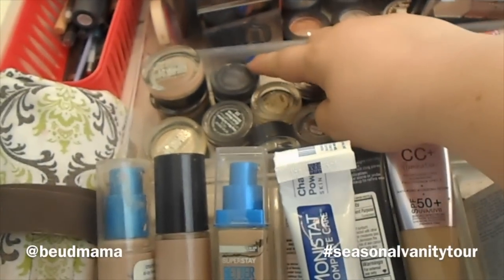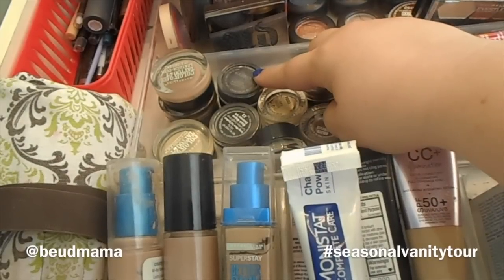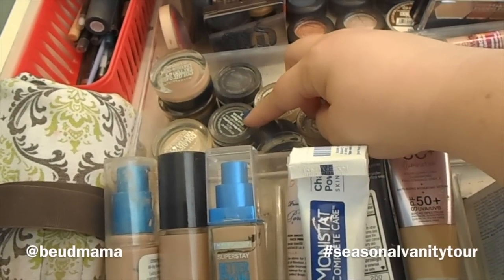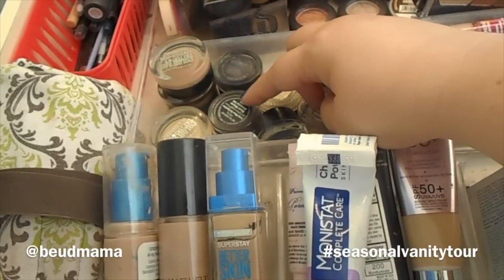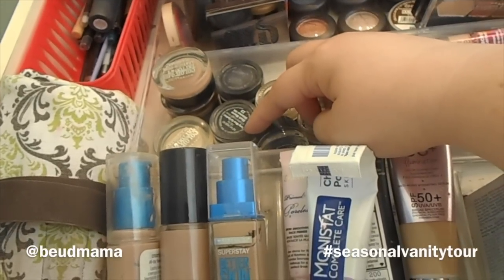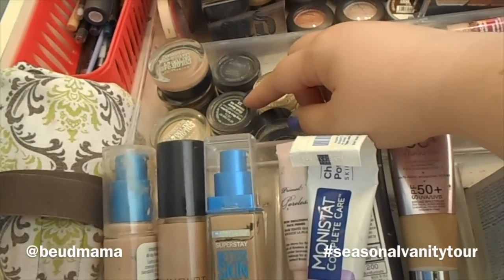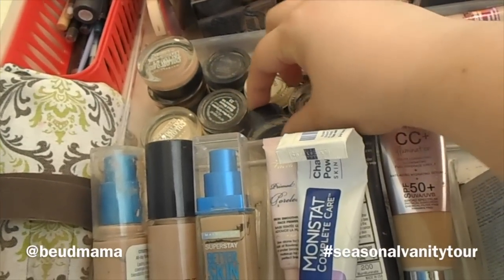Then when I get back to it, I've got my MAC Black Track Fluid line. I love to line my upper lash line with this. This is the Bobbi Brown gel liner in the shade Black Mop Shimmer Ink. Really pretty if you like to wear deep purple, or if you want a little bit less of an intense line because it's not black. It's more like a purpley, grayish brown black. It's kind of a difficult color to describe.